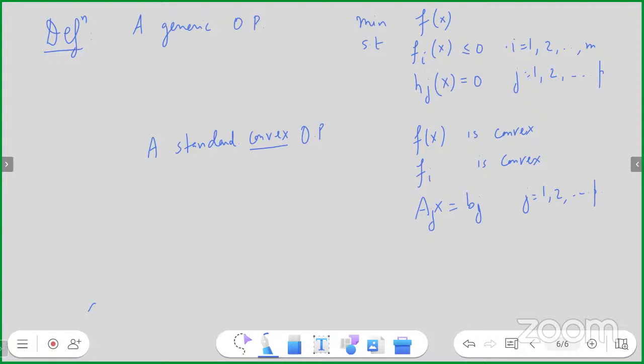Is it not clear that this is far too restrictive? But this is what we can solve, so that's what we will restrict ourselves to. For inequalities, you can throw in any convex function you like. The equality is where the maximum damage is being done. The maximum restriction comes on the equality constraint, because that is what is hard to control. If you put h_j to be an arbitrary function, it's very difficult to control. So h_j is being replaced by simple affine constraints, a_j transpose x equal to b_j, and that is where most of the restriction is.